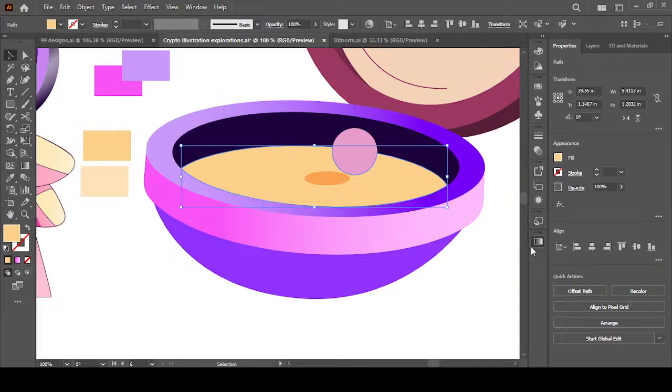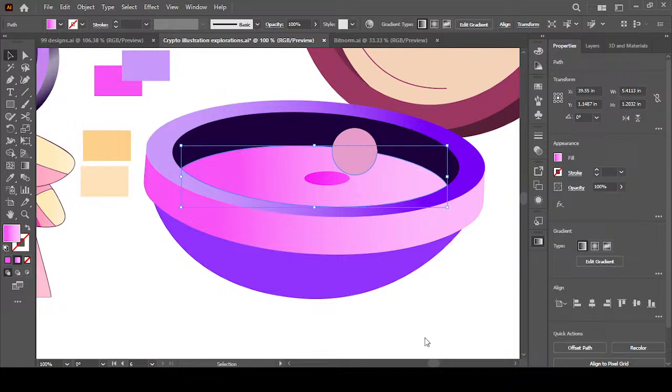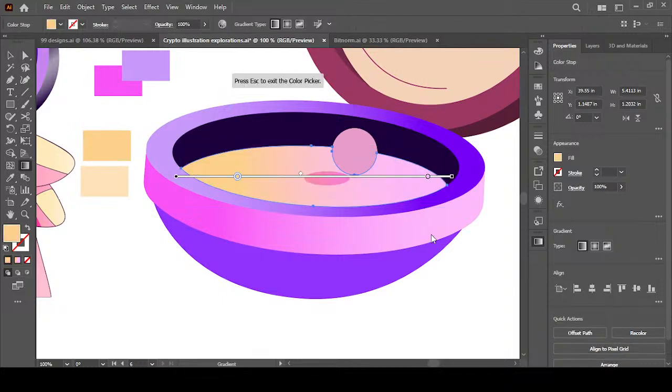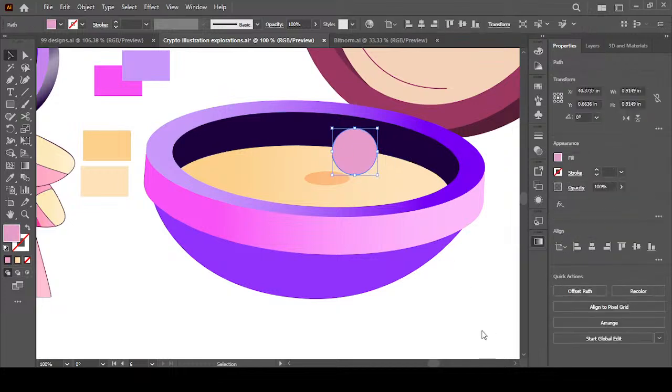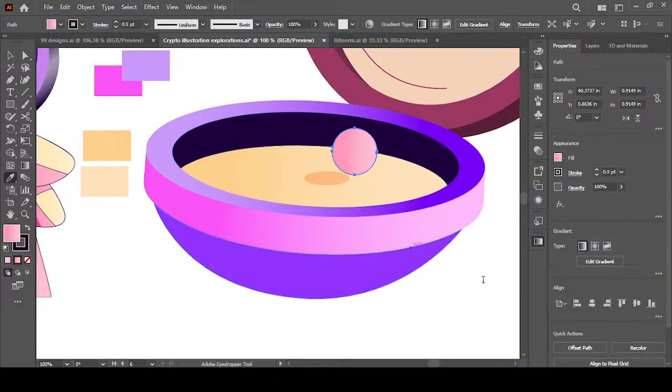It gets really nice. Okay, for this one, can touch this. Maybe bring this one like this.